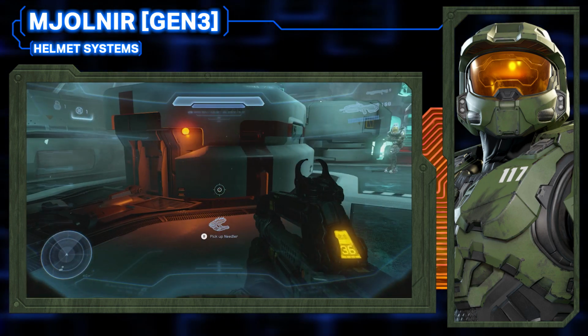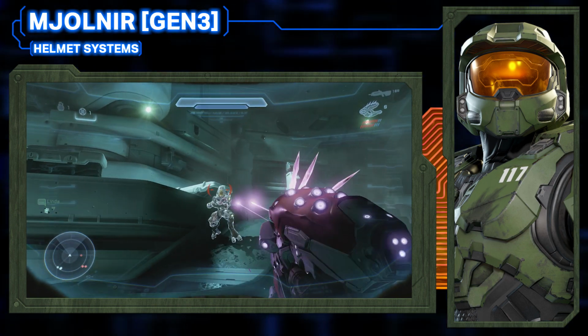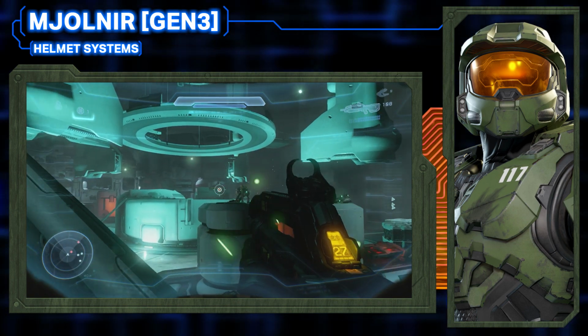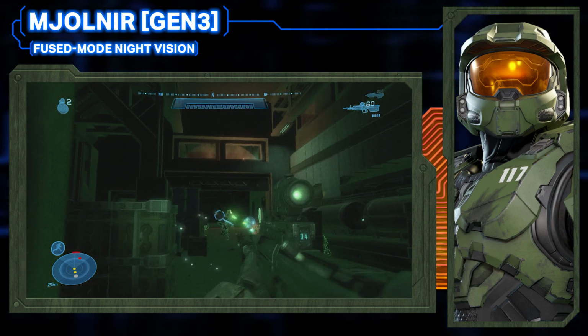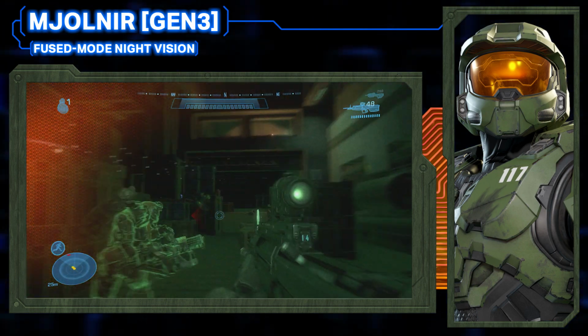Returning features include team status lights and health monitors, an integrated comm system with various channels, up to 4 times image magnification, and various visor modes that take advantage of the entire electromagnetic spectrum. New to Gen 3 is what's called Fused Mode Night Vision, which seems to allow Spartans to adjust what parts of the light spectrum are used to construct an image in low light situations.